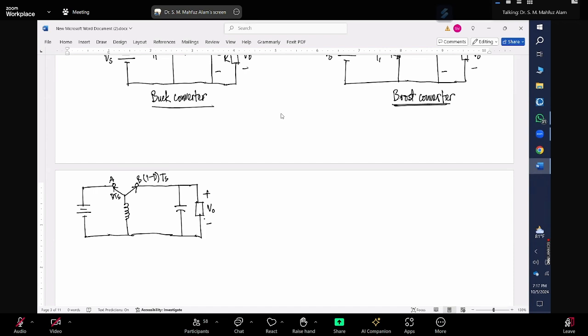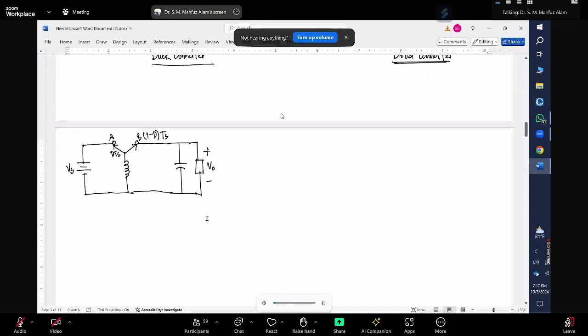So when the inductor is connected to the source, what will happen? It will act like a boost converter. And when it is connected to the load, it will act as a buck converter, right? So in a way, by configuring the inductor position, we can make the circuit operate like a buck boost converter. Then instead of using this double pole switch, we'll use a semiconductor switch for the circuit.